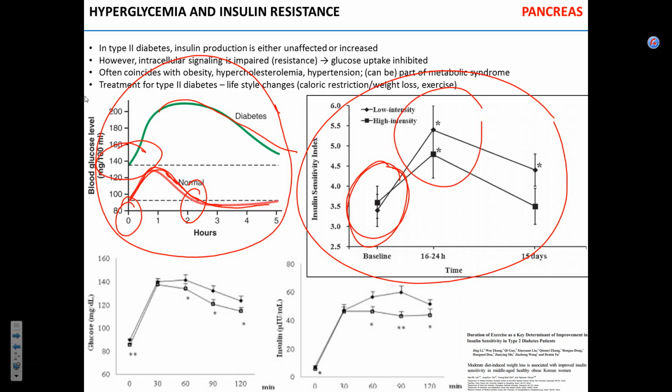And then they do exercises. Okay, they do a bout of high intensity versus low intensity exercise. High intensity are squares, low intensity are diamonds. And you can see that after a bout of high intensity exercise, insulin sensitivity increases, and then it basically goes back. Right? Interestingly enough, they do a longer bout. That's important. Longer but low intensity exercise. Insulin sensitivity stays up for a longer period of time.